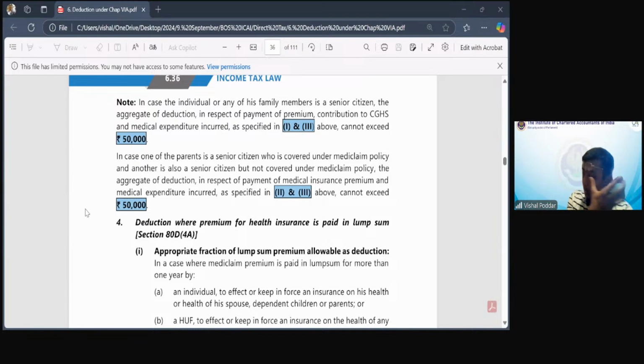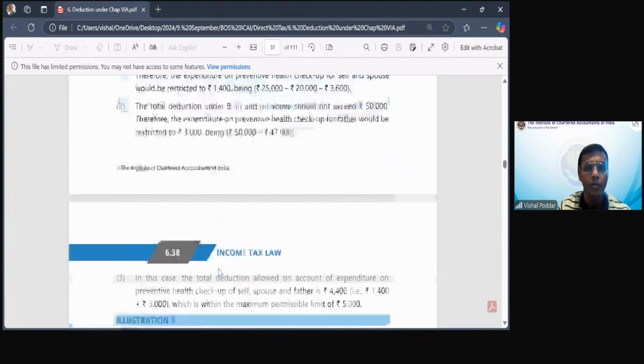Beta, what we read above in simple words is given again here: when you are taking out the policy and the person for whom the policy is taken out is a senior citizen, then the limit which was 25 will now become 50. But whenever they talk about a limit, instead of calling it a limit, they say that the deduction cannot exceed 50,000. So in other words, they are saying the limit of deduction is 50,000. So here the first is when it is about self and family. Here the second is when it is about your parents. I hope this is clear. Good. Should we proceed?